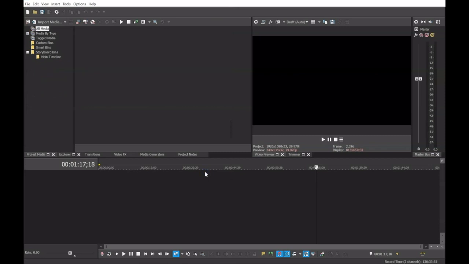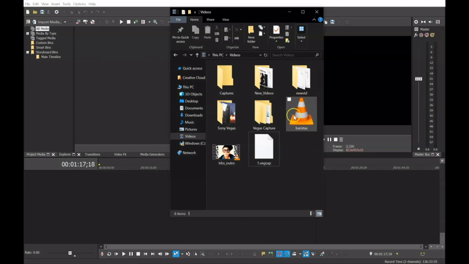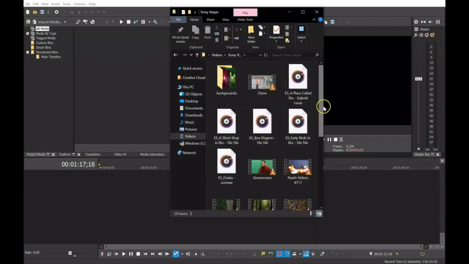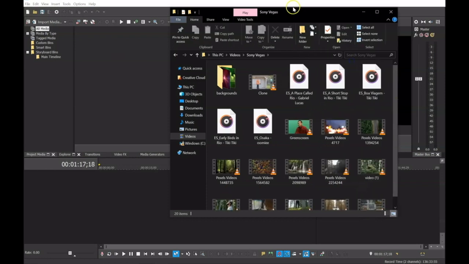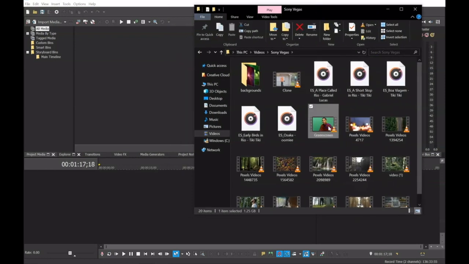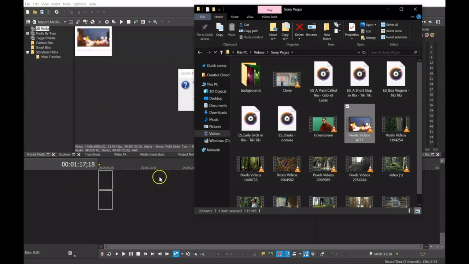And then the two other ways, which I prefer, seems to be a little easier for me, is just open up the folder that you have all your media in. And once you have that selected, you can just drag and drop. So you can drag over a video file from the folder all the way to the project media pane or directly to the timeline. I typically go directly to the timeline just because that adds it to the project media as well, and I can just have all of my clips down here when I begin to edit.